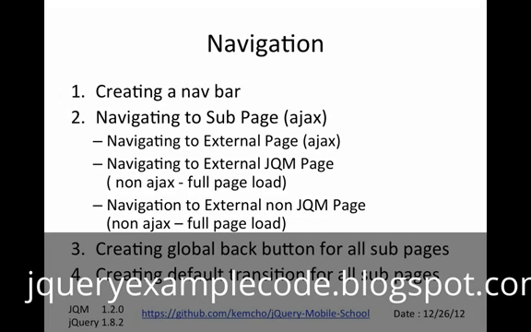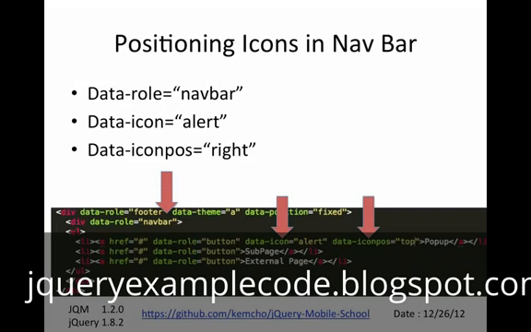So there are maybe 4 main parts. First is how you create a navigation bar, and then how you navigate between different pages. Those pages could be internal to your app. Those pages could be external to your app. And you would want to navigate using Ajax or non-Ajax or a full load. And how do you add a back button? And how do you transition? Like, what does the behavior look like? So there are 4 main parts when you talk about navigation. How do you create a nav bar? Different kinds of pages, back button, and transition. So we'll cover each one of them.